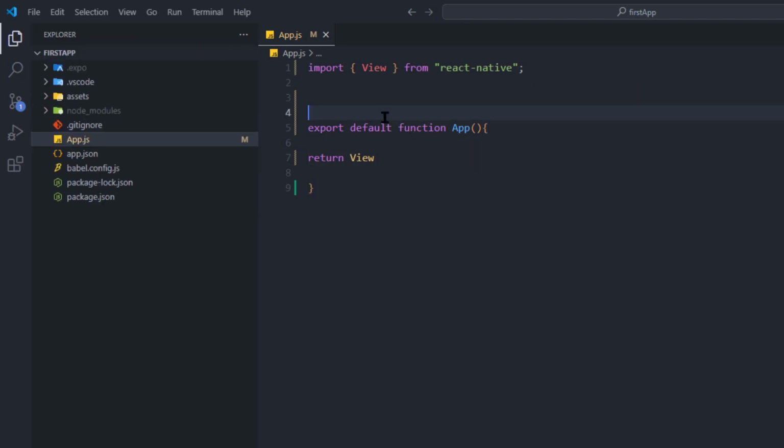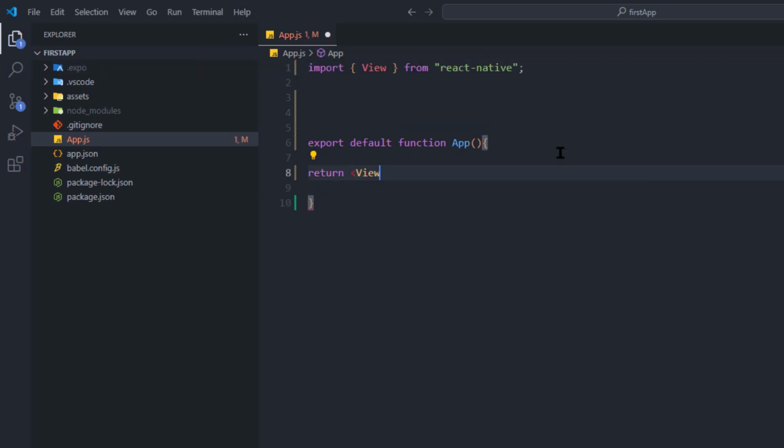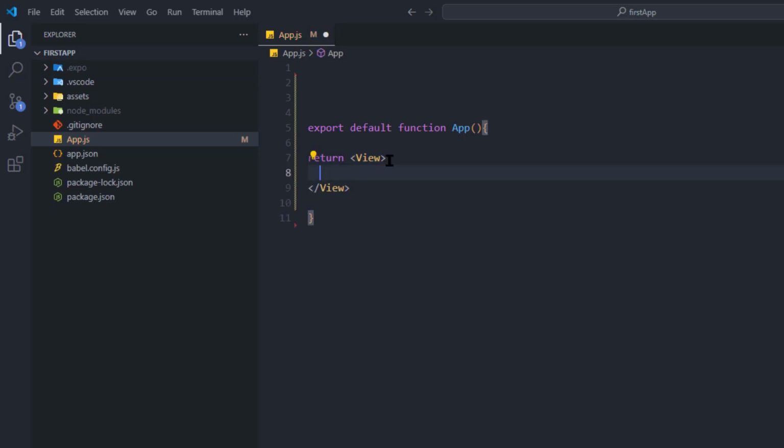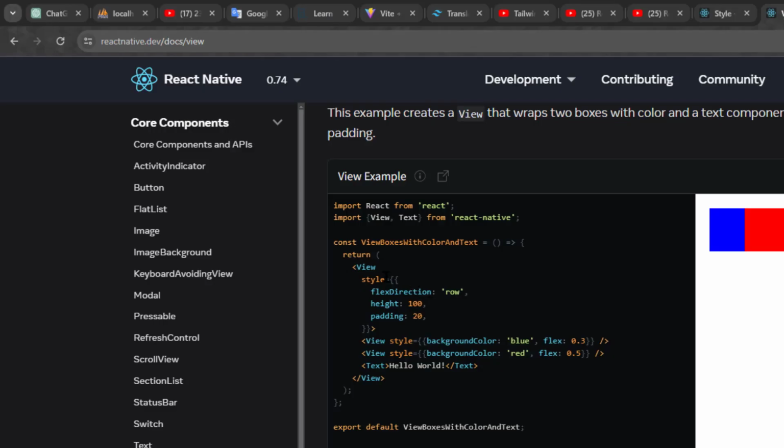So let's continue our example. Let's recreate our view again. Let's remove that, and here close the tag. As you see, you have the start of the component, and this is the end. As we said before, our view acts like a container of other components. And what we also have in our view component is a style. It's the View's style prop. Components in React Native can have multiple props. Our prop here is style.